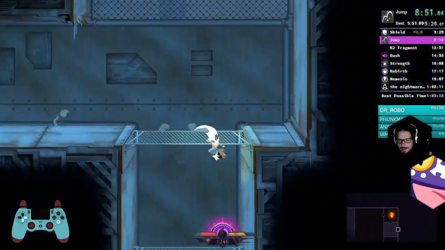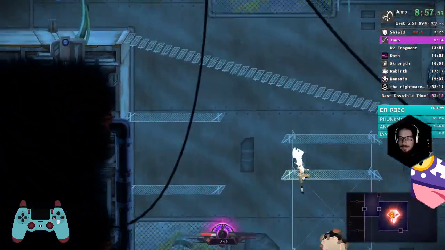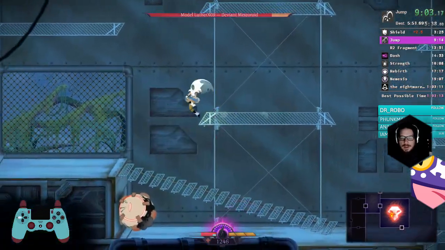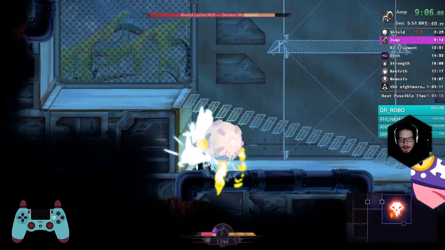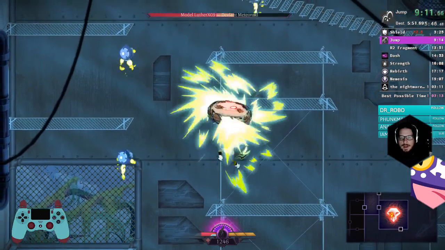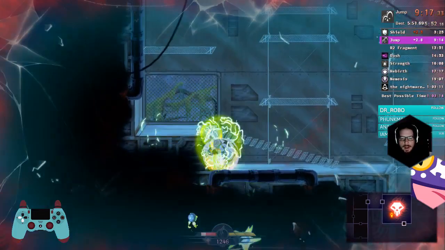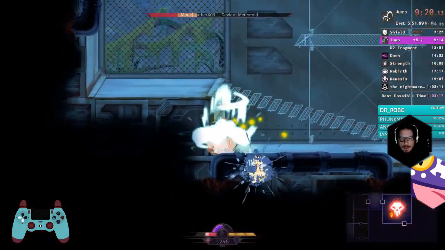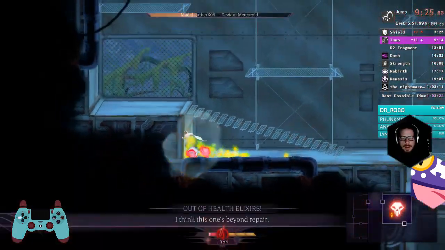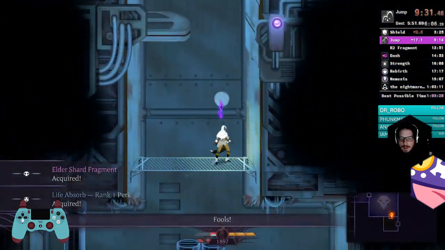That was a little rough, but we'll be fine. We'll grab that chest on the way back. So Luther X09 is really easy. You want to try and chain down attacks. I want to try and get another finisher off on him right here, and then just sit in this corner and he'll come back. He won't get thrown around anywhere. And you get a nice 2-cycle kill there.